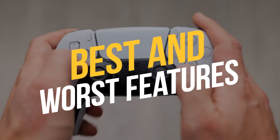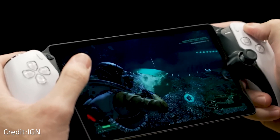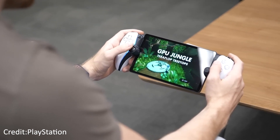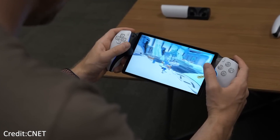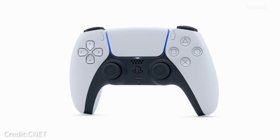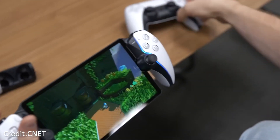The PlayStation 5 DualSense controller's groundbreaking color coding of buttons has revolutionized how we interact with video games. The customizable triggers and haptic feedback take the gaming experience to a whole new level for compatible games. A create button and motion sensors are included to meet the needs of our content-driven society. The two actuators in the controller allow for responsive tension changes and are fully connected to the PlayStation network. The Portal's controller is designed to be lightweight, making it more comfortable to use and reducing fatigue.